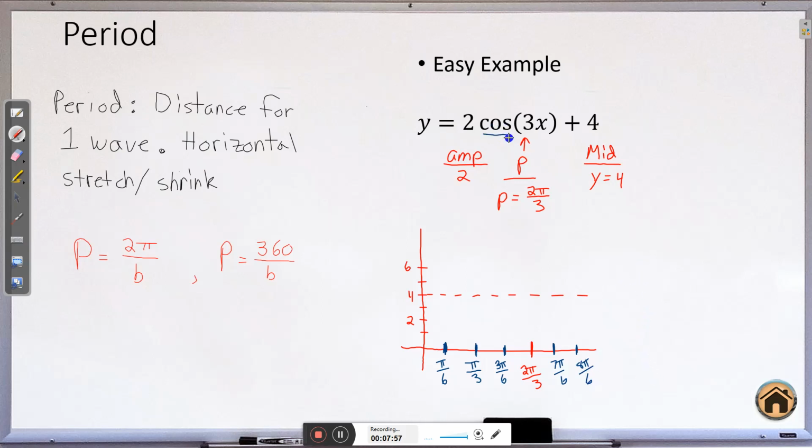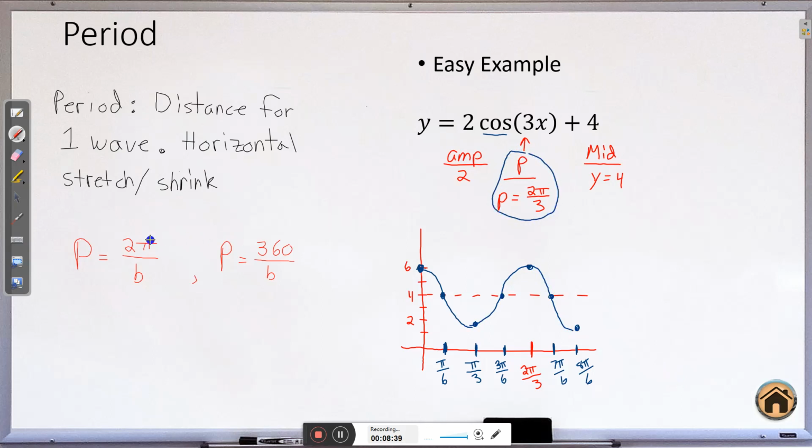It is cosine, so it starts at the top. So I'm going to come up here and put a dot there at the top. And then cosine goes from there. After 1/4 of the wave, we are in the middle, and then at the bottom, and then in the middle. And then here I have my red period marker, so that should be one wave. And yes, it does look like one wave, but it keeps going like this. So draw that wave. Just like that. So that is how we can determine and change the period.